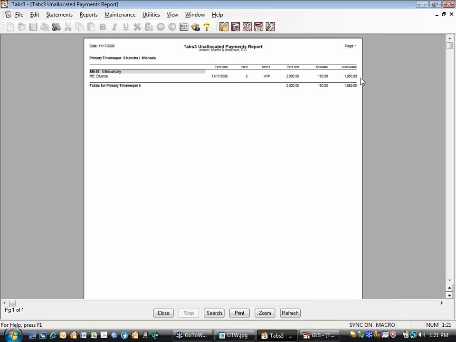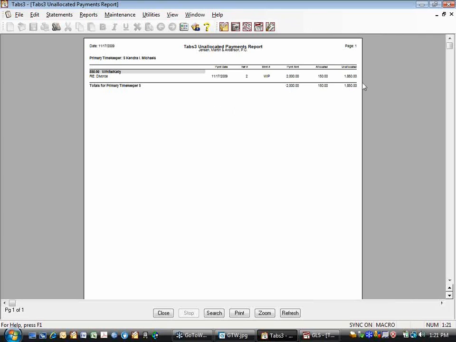I do have an unallocated amount of $1,850. She had sent in a payment of $2,000. I could apply some of that, but not all of it. So in this case, you can see that I do have unallocated. Now, maybe there is a reason. I know the divorce is going to settle, or I'm going to use up all that fee information, and I'm going to get the unallocateds out soon.